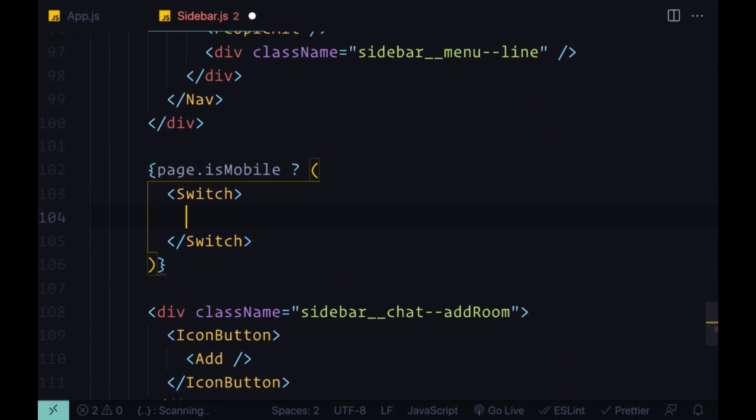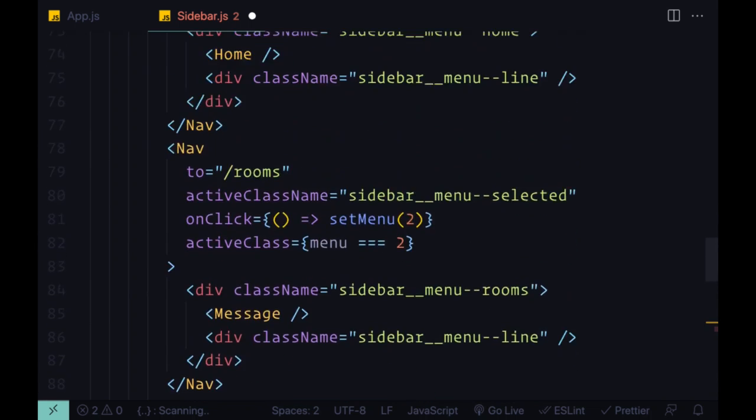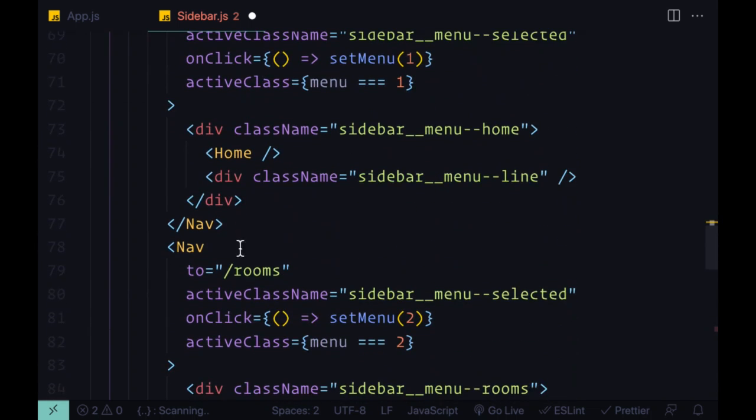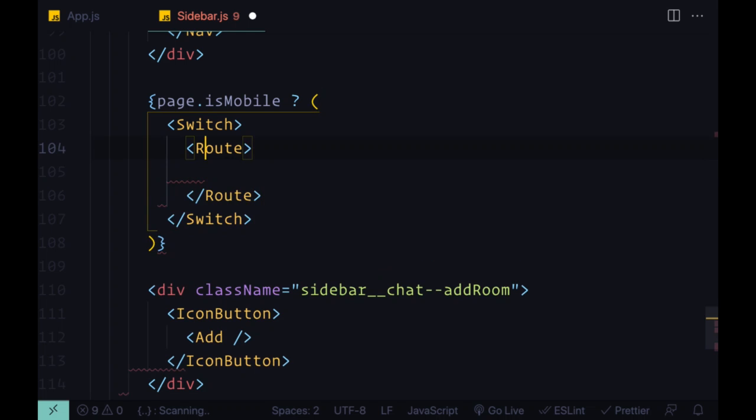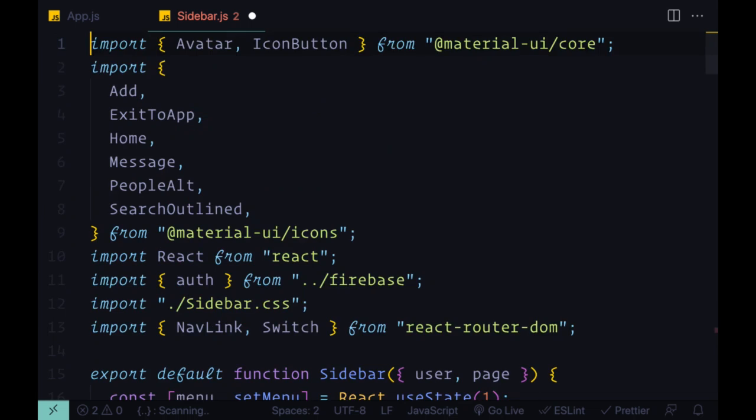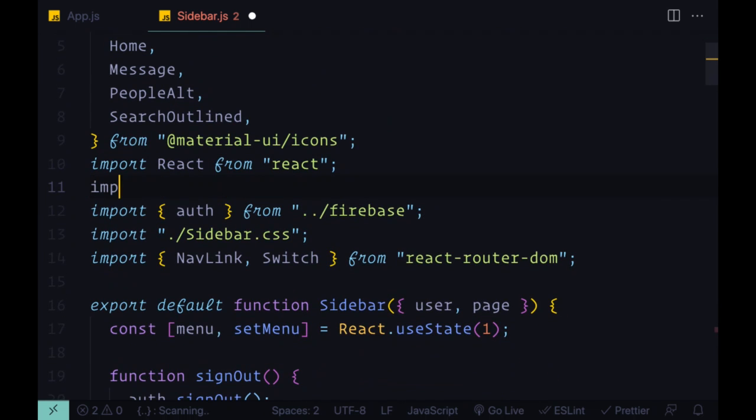And we're going to be creating a number of them because, of course, we do have a link to all of these routes, but we have not declared them. So within Switch, we're going to make a Route that's going to have the path of /users. What's going to contain the actual user data, we're going to display within the sidebar list component. So we want to import that up at the top, import SidebarList from ./SidebarList.